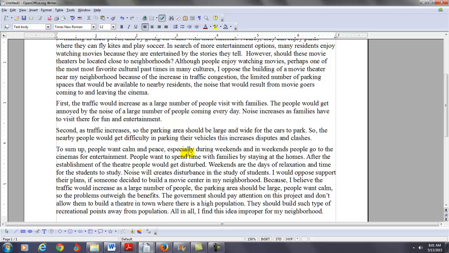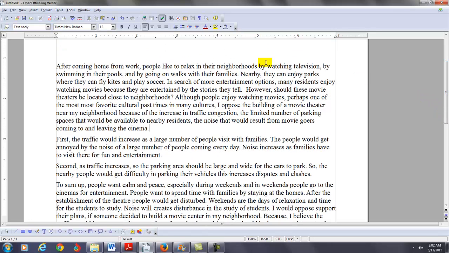Okay, so obviously now you have to restate these points here in these body paragraphs, right? So let's take a look at what we did. So what I did is I tried to restructure your introduction so it works more like an upside down triangle. You start off making some general statements that don't even directly connect to the topic. Did you notice that? So the question is, do you want a movie theater built near your neighborhood?